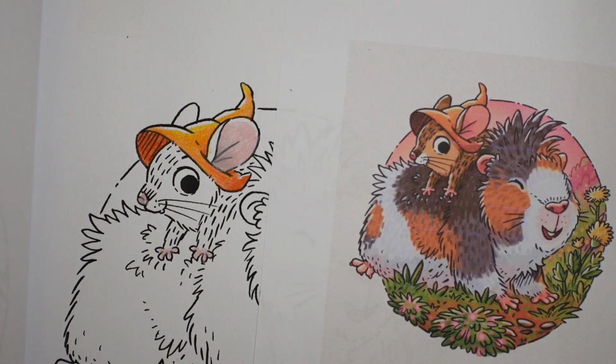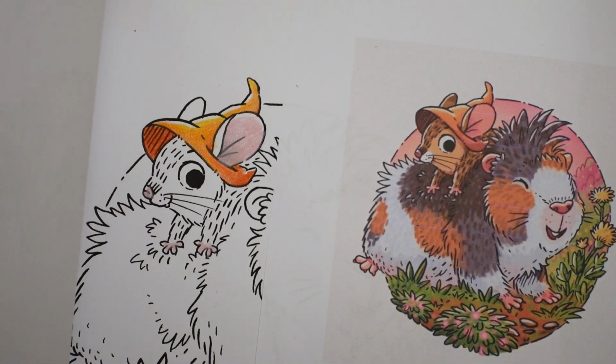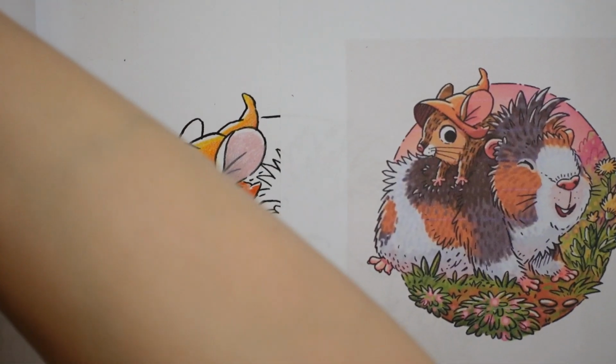There we go. Now I tend to do worm in this colour too, but it's not in this picture, so I don't need to worry about him. What we're going to do is the body. Now, I usually do a few layers. So I usually start with a beige.